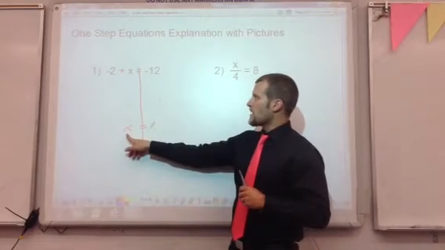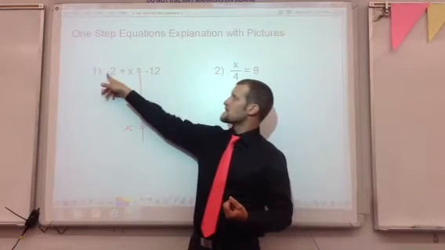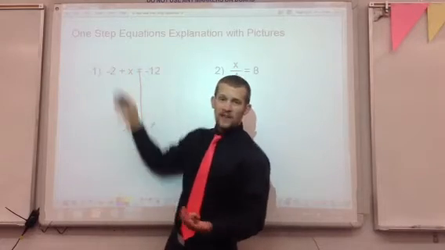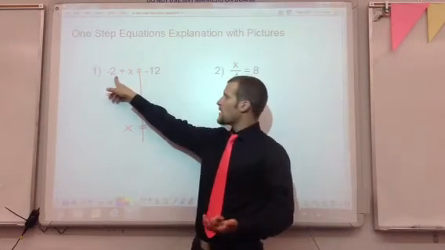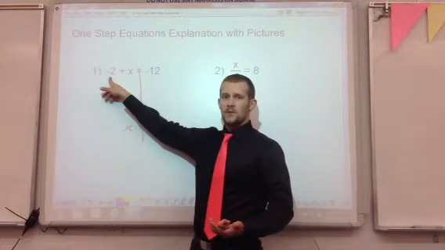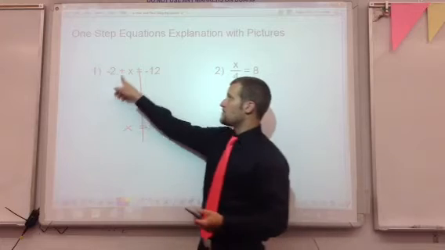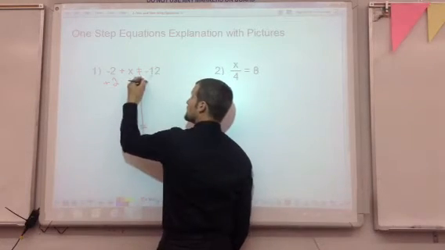In order to get there, you can see I have my x already in the right place. My problem is this plus -2 stuff. If I could get rid of that, then I would have my answer right there. So we need to get rid of this. How do I get rid of a plus -2? Well, I have to use the inverse operation. The opposite of plus -2 is just plus 2.